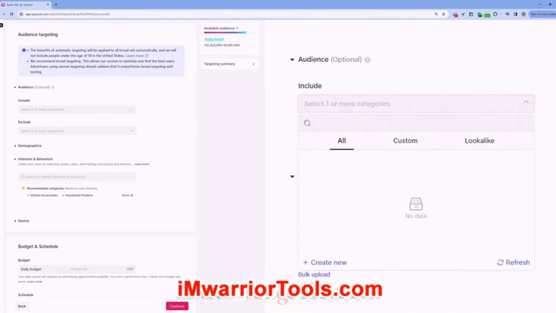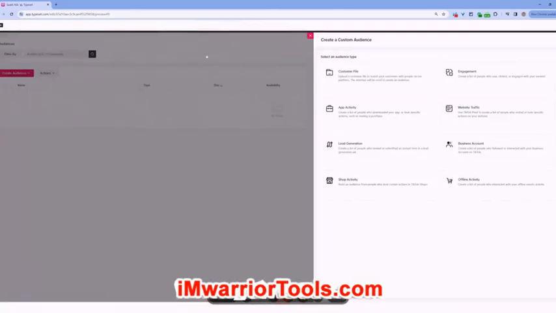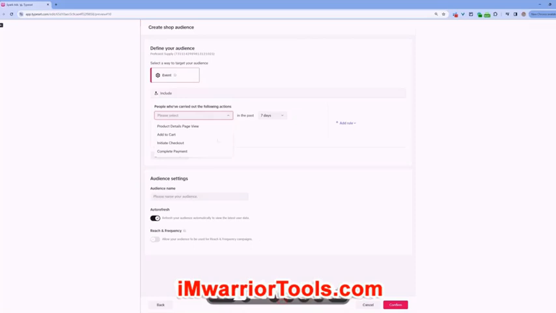So to do that, you'll click this drop down here. This will show up, and you're going to click create new, and then any audience that you've created previously is going to show up here as well. From here, what you're going to do is choose what the custom audience or lookalike audience looks like. So you're probably going to choose shop activity for the most part, because that's really what we're looking at. And so you'll be able to choose an event. Do you want people who have seen your product page, added to cart, initiated checkout, or completed payment, right? So if you're doing a lookalike audience, you're probably going to want to do a completed payment over the last 30, 60, or even 90 days.